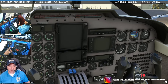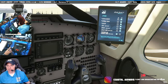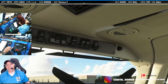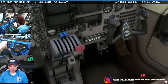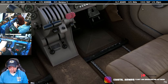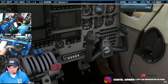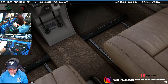Let's see if we can get any help here with our external power. I kept you on. I don't understand why you're doing this to me. And you saw I didn't move it. Remove it. Okay, cowl flaps good. Fuel selectors on. Heat switches are off. Radio master switch, we're going to throw it off now because there's no point in having it on. If we have to do what we have to do, it's not that big of a deal.